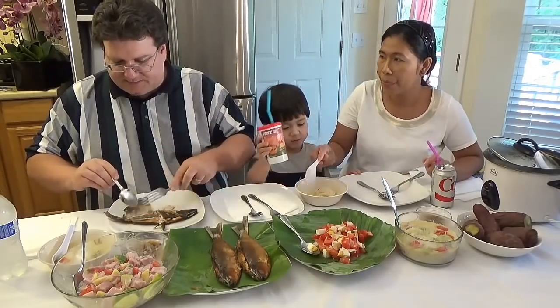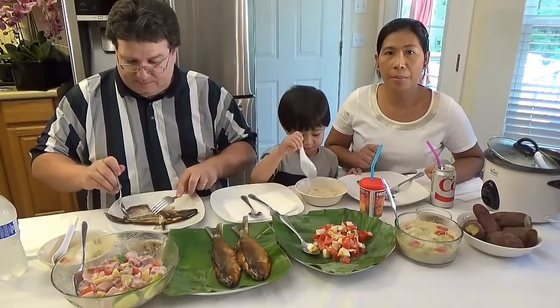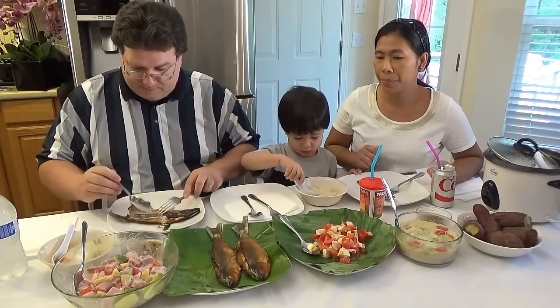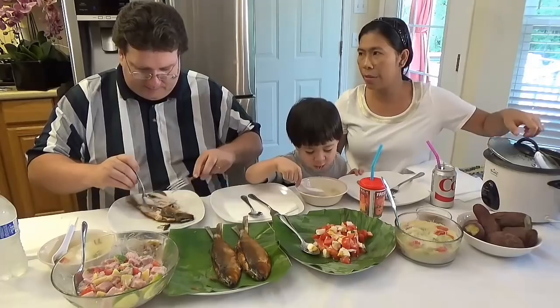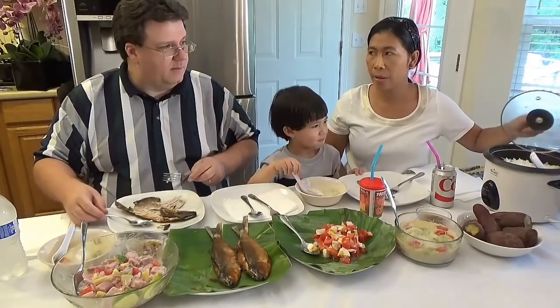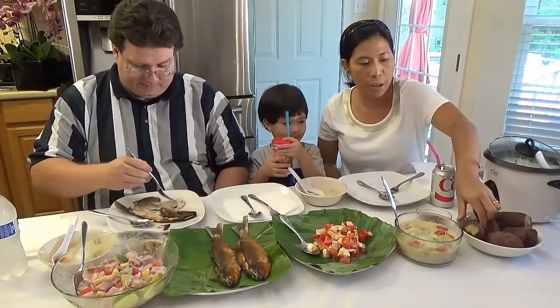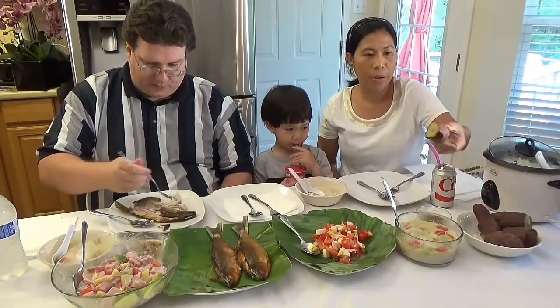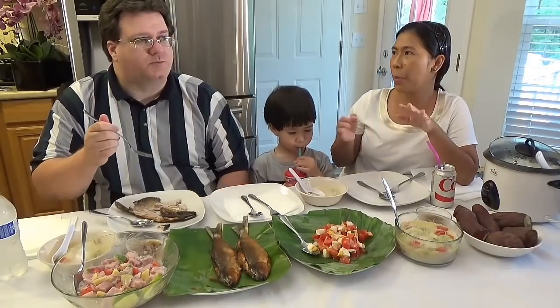So where did you get this fish? You didn't smoke the fish then, right? You purchased it? Yeah, we purchased it at the Asian Market. It smells so good. Oh, gusto mo kanin, daddy? Do you want rice a little bit? Maybe don't eat because I'm gonna eat the sweet potato. Okay, the sweet potato is good for the kinilaw. If you're in the Philippines, try it without sasawan first, if you have an outing or family get together.